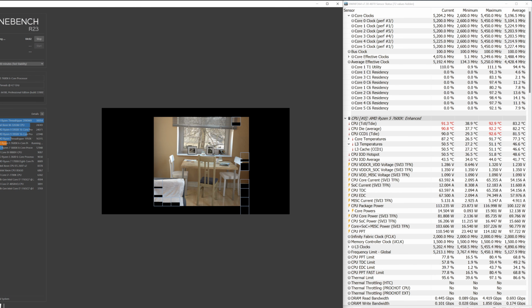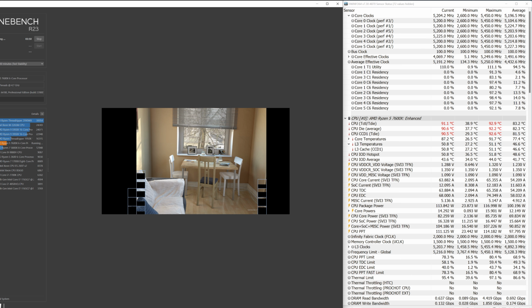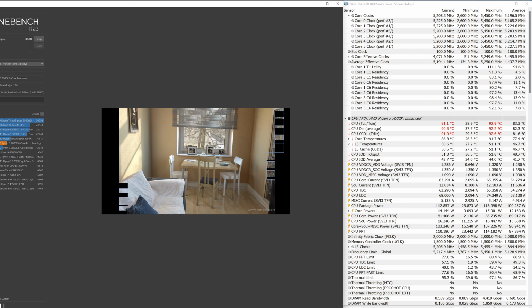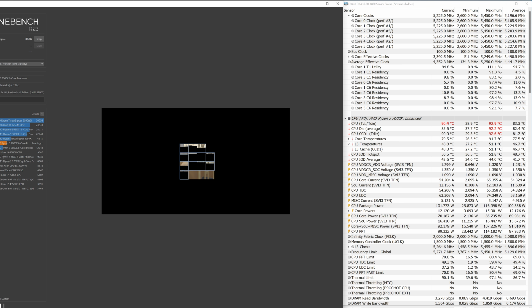Now for testing, we're using the Be Quiet Pure Loop 2 FX 360mm liquid cooler, which is 100% compatible with AM5. After an hour of looping the Cinebench R23 multi-core test with the Pure Loop 2 FX installed inside the Be Quiet Silent Base 802, we recorded a peak CPU temperature of 93 degrees, so just shy of the 95 degree TJ max that AMD says the CPU targets for maximum performance. This allowed for a sustained all-core frequency of 5.2 GHz, and that delivered the performance shown in this review. It will be interesting to go back and revisit these Zen 4 processors using a range of coolers to see how cooling performance affects CPU performance, but that will be an investigation for another time.